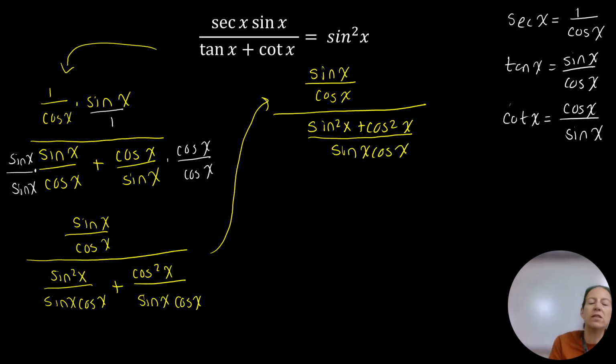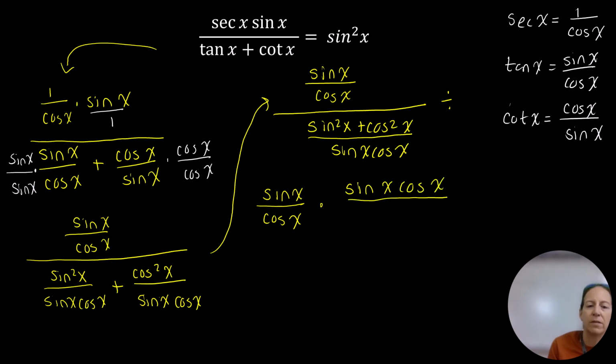Again, if you need to pause this, it does look like a lot. I'm not going to argue that, but each step is just one step in the process, so we're not biting off too much. Now here is where I'm going to do the dividing, by multiplying by the reciprocal. So instead of sine x over cosine x divided by, I am going to go ahead and multiply by the reciprocal. So this will be sine x cosine x. I'm going to sneak in another little step. Well, should I sneak it in now? We won't sneak in a step.